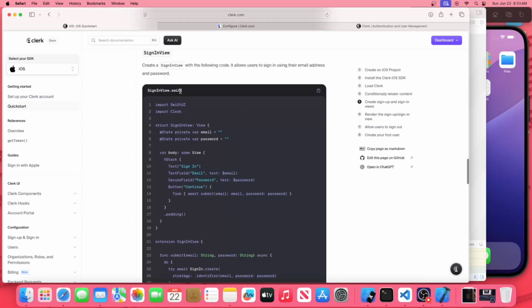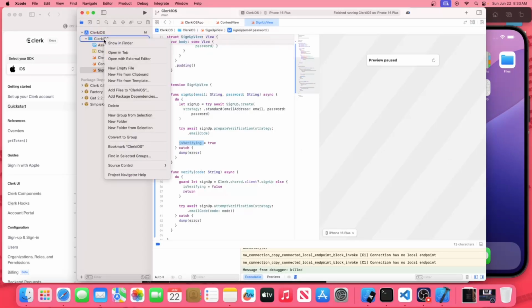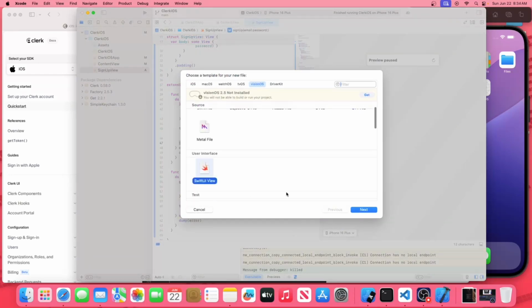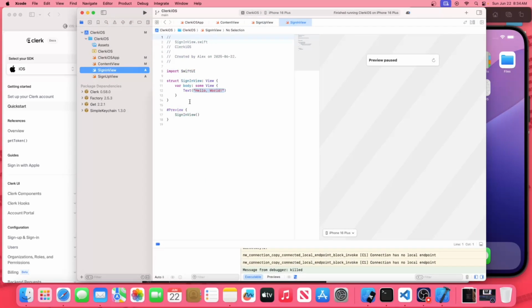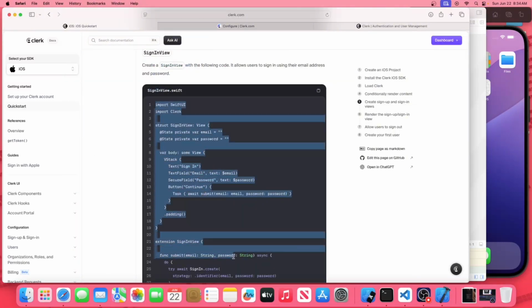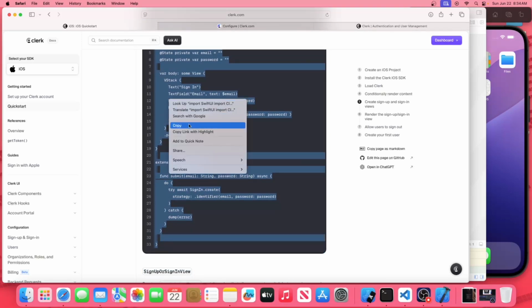And let's create a sign in view. Now we have the sign in view, and we're going to copy this.